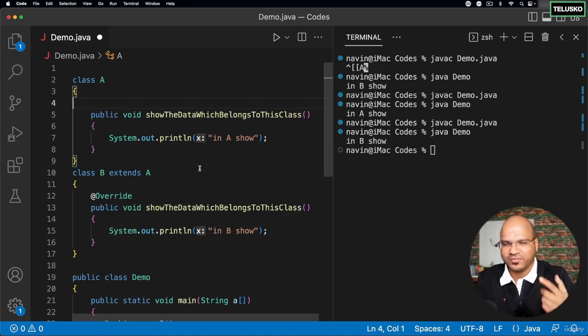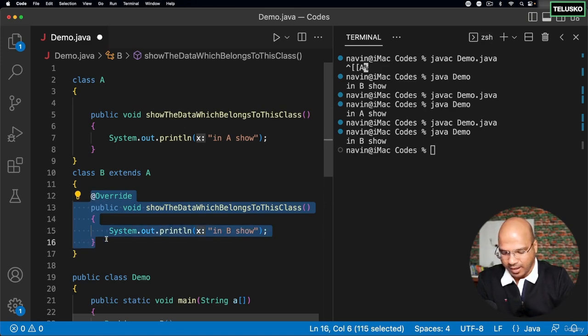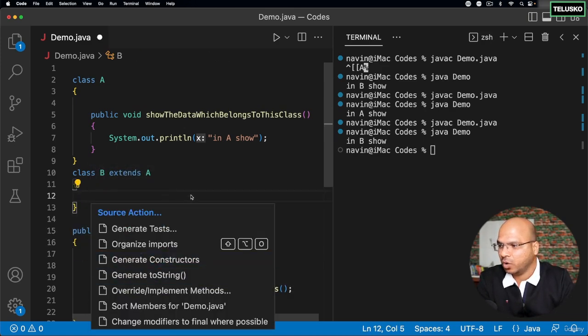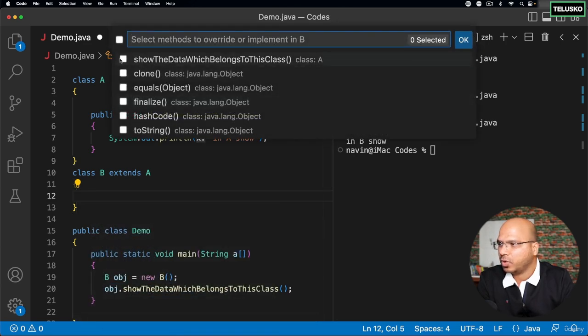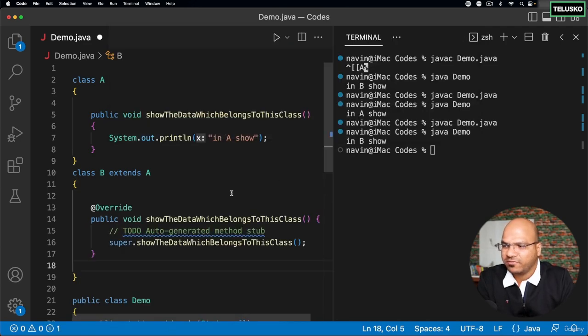And remember when we were doing method overriding, if I remove this part, and if I ask my IDE to generate an override method, so I can just go back here and say override, I want to override this particular method. By default, it will give you @override. Okay, so that you have to remember. So yeah, that's it from this video where we talked about annotations.